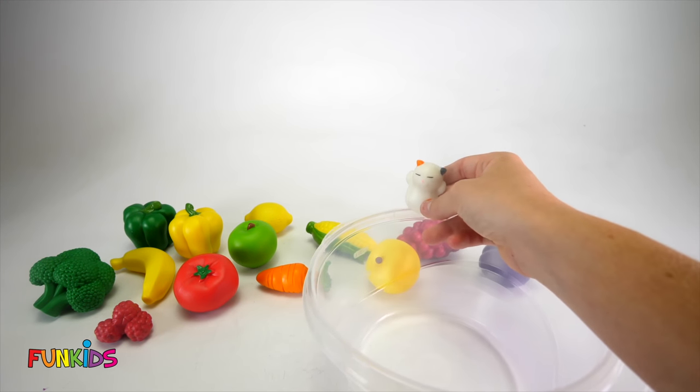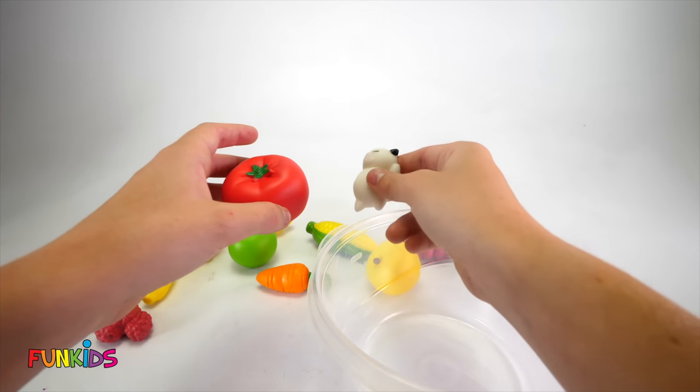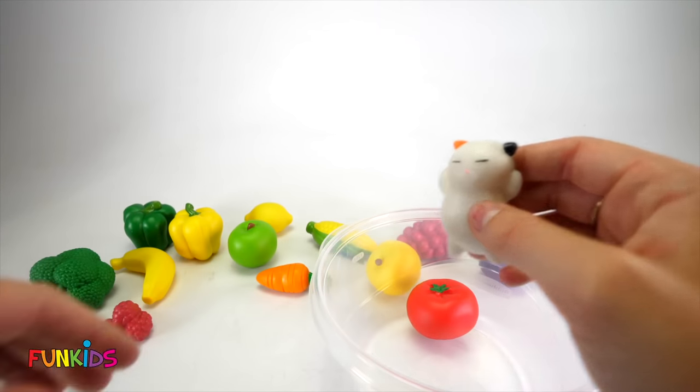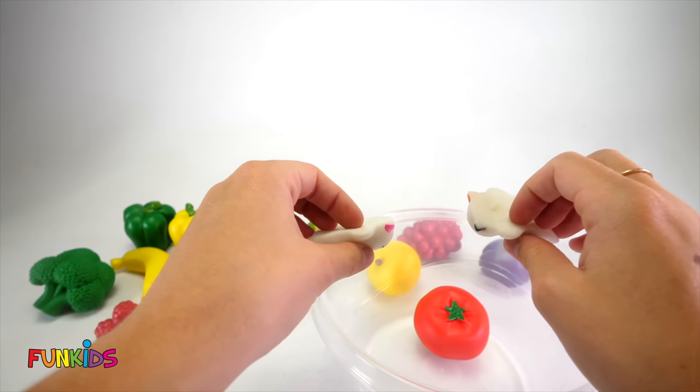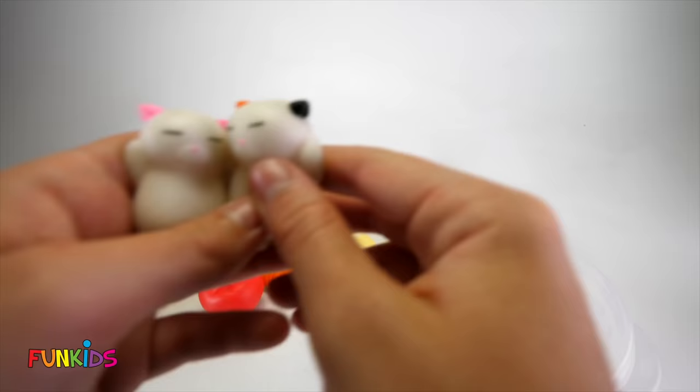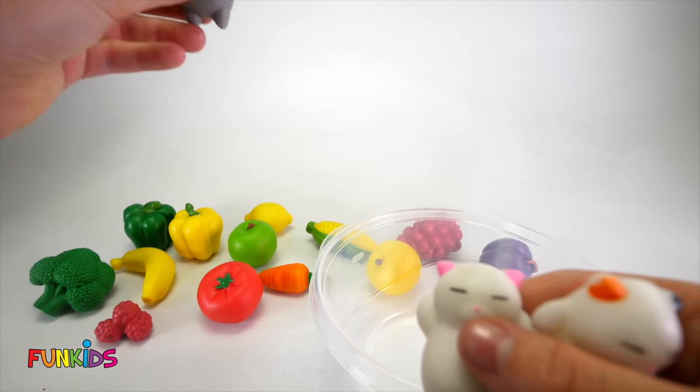How about that tomato? This one? Yeah. Wait a second, is that yellow? I don't know. No. Let's try the banana.